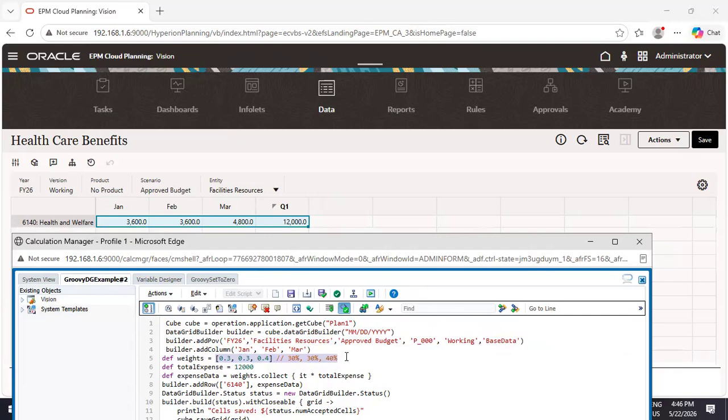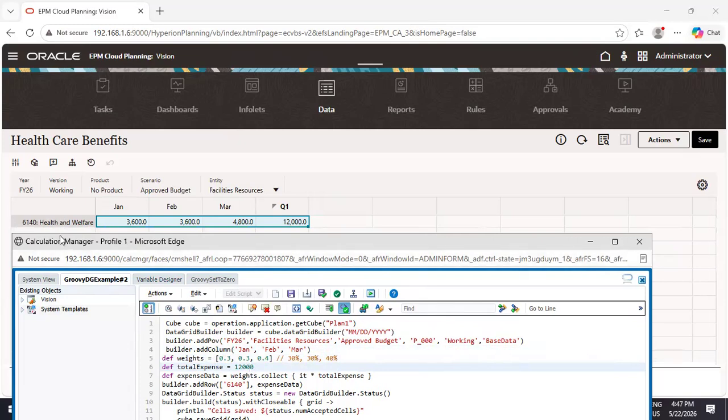Okay, so I have another version of the same code. Probably in the next video I'll share the same, just replaced with runtime prompt values. So 30, 30, 40%. You see 30, 30, 40%. I create a collection with the name weight factor with 30, 30, 40%. And my total approved budget for healthcare and benefits, or healthcare and welfare of an employee.